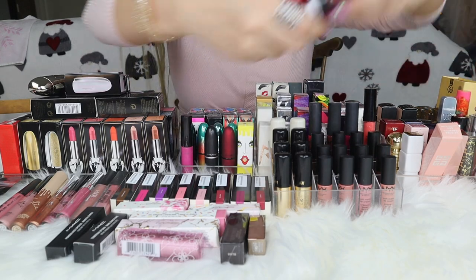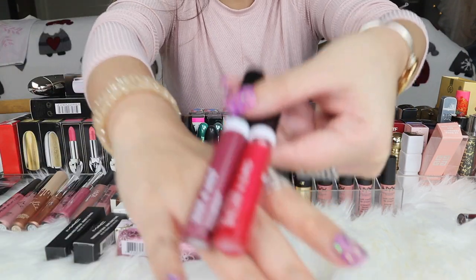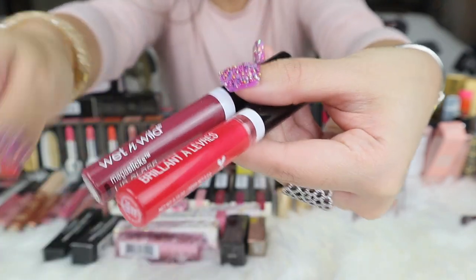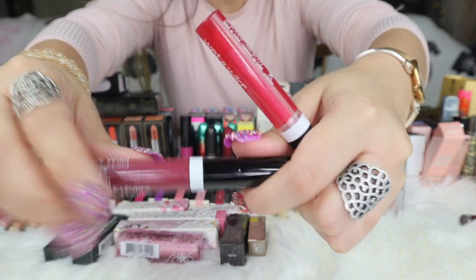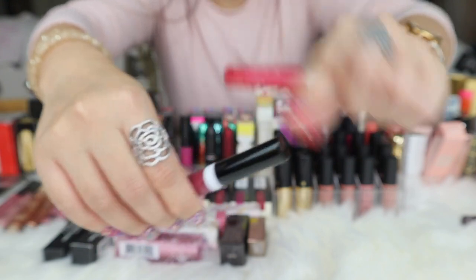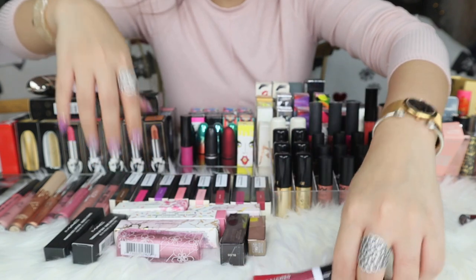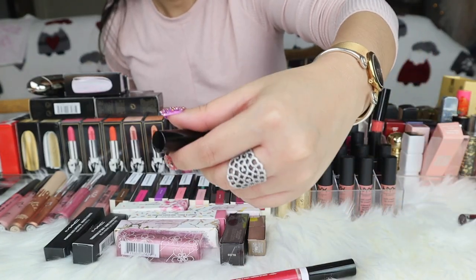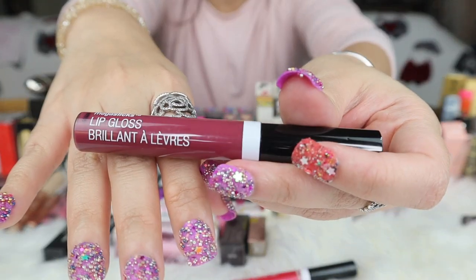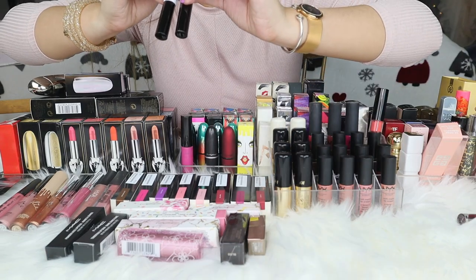I have some more lipsticks right here, and then we have two of this Wet n Wild. I used to have about 5 of these ones, but I lost them. And there was a problem with the cap. I really like the consistency and the formulation of these ones, but there was one that I was having in my pocket and it leaked. So I had to throw that away, and I really like that one. So, yep, these glosses that are called Mega Slick Lip Glosses from Wet n Wild are very nice. Highly recommend. This one is in shade Wined and Dined, and then the other one is just Cotton Candy.